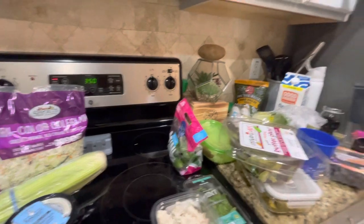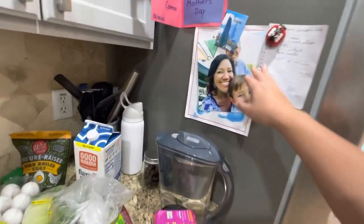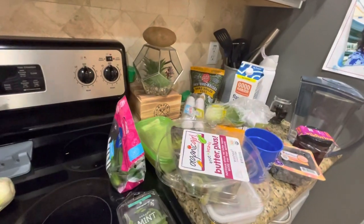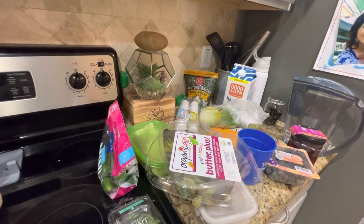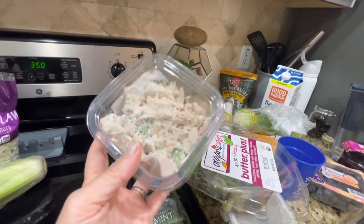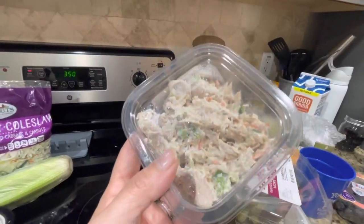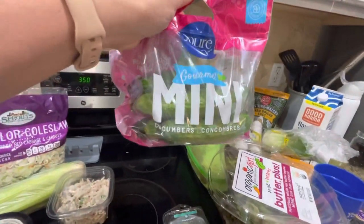I myself am a working mom — I am a busy working mother, so for me I will pay for convenience because I just don't have the time or the bandwidth. Here's some pre-made chicken salad. These can be a little tricky to count, so I would just weigh out four and a half ounces — the four ounces I would count as the chicken, and then the half extra ounce would be like the fat because this already has mayo in it. These are just the mini cucumbers — these little Persian cucumbers are so delicious to me.